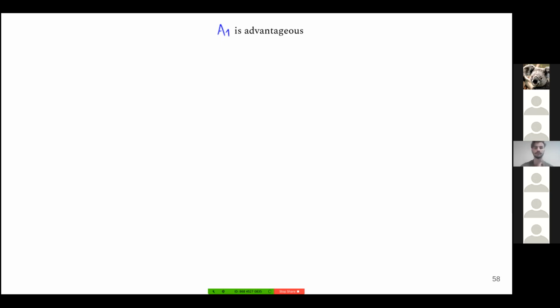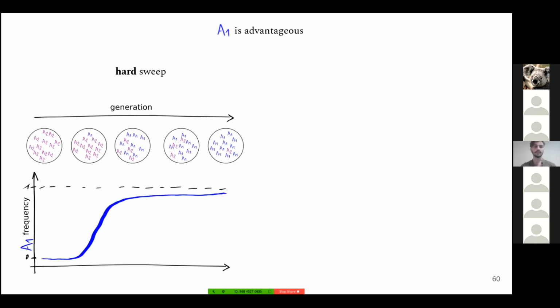In this case, the most fit genotype will be the homozygous A1, followed by the heterozygous A1A2, and the homozygous A2. So with this scheme, which is formally called selection with incomplete dominance, we can distinguish two processes that involve selection, but differ in the moment that selection starts to act with respect to the advantageous allele. The first is a hard sweep, where initially there is no advantageous allele, but eventually it is introduced into the gene pool by mutation or some other process. This will cause an immediate rise in allele frequency for A1.